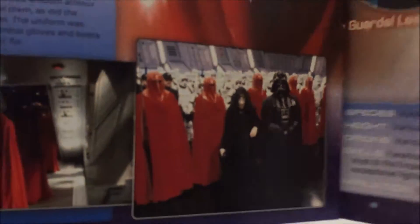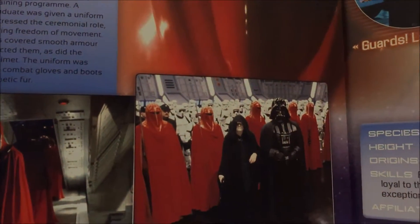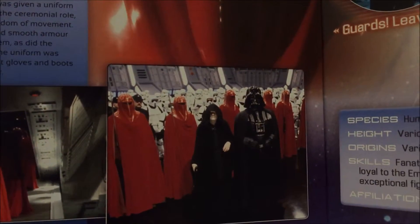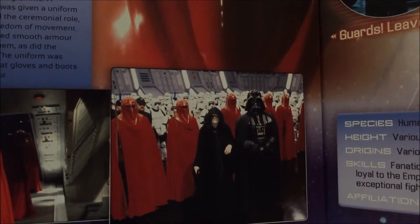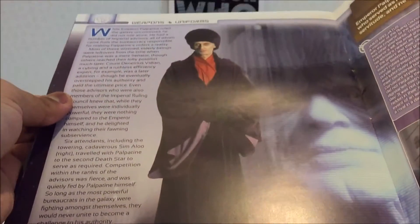This may just be me, but I think the Royal Guard here don't look particularly intimidating. I think they look really menacing when there's just two or maybe three of them, but here there's one, two, three, four, five, six — and there's loads on the sides too. They don't really look particularly scary.